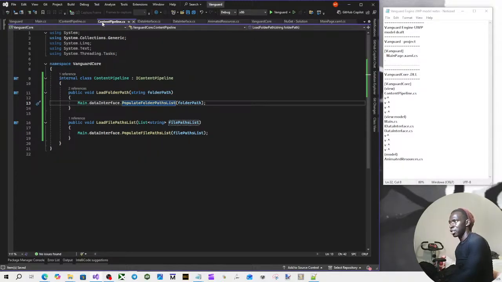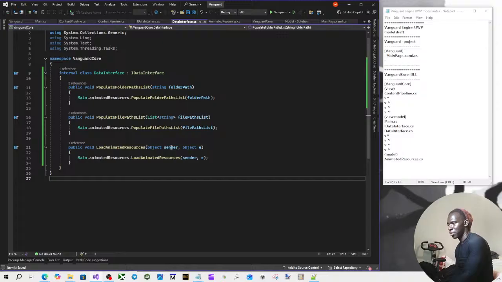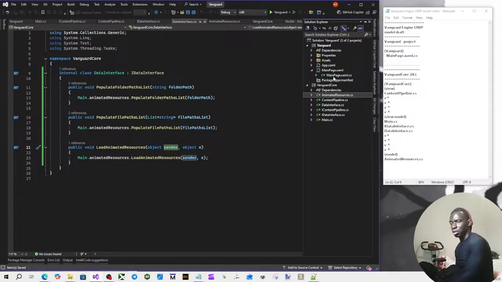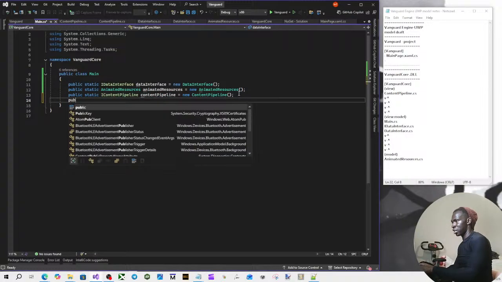Now, I hesitated because of my parameters. This parameter refers to my canvas animated control. But I can't really pass a canvas animated control right now in my project scope, because I don't even have Win2D installed here. It's in my core scope. Which means I need to pass an instantiation here somewhere. Interesting. Perhaps I can instantiate my canvas animated control in my main.